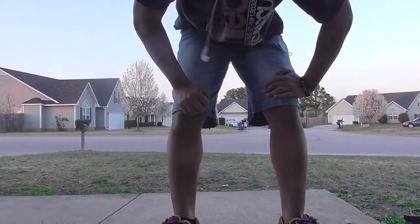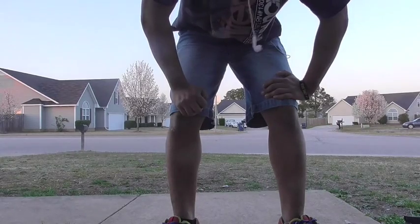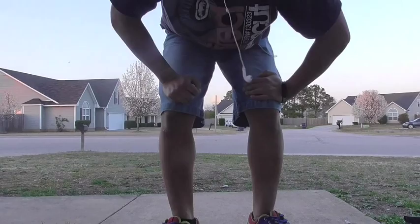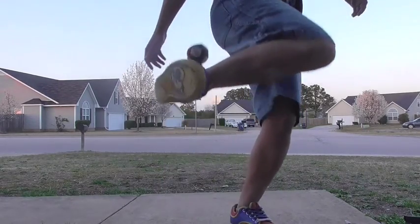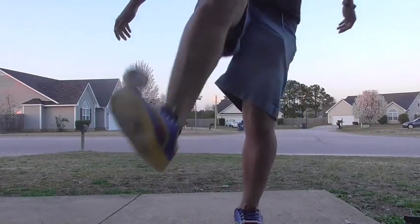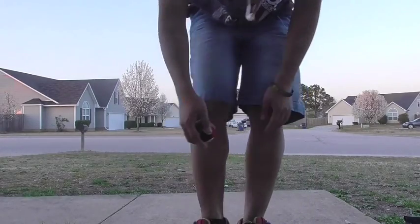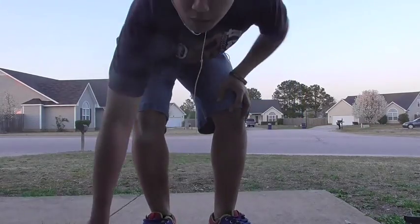This next one is called a Bob Marley. I honestly don't know why it's called Bob Marley, but it's a move. So here's a demonstration of the Bob Marley. So yeah, the Bob Marley is actually going from a stall to a side stall, but on the opposite side. And that's a Bob Marley.